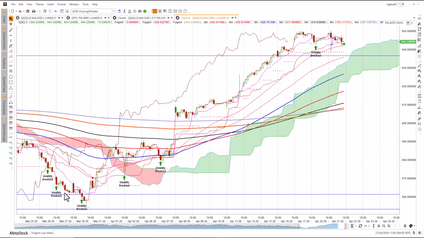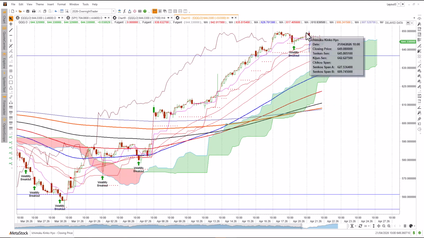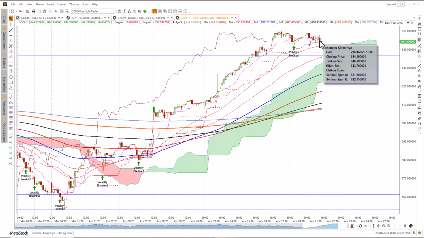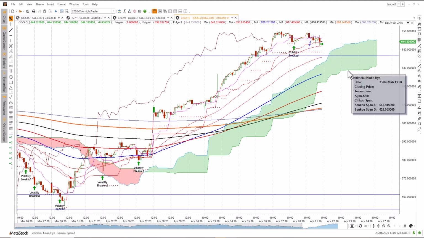fantastic moves here. You can see lots of volatility breakout signals. Then we got a cloud chart buy signal, a cloud chart cross buy signal, the cloud chart rebound buy, put together with a volatility breakout signal, another volatility breakout signal, and off to the races. You can see the AI puts a volatility adjusted trailing stop all the way up the chart, and eventually it got out at that point, and there was another volatility breakout signal, but we've got a 1.71% trailing stop there, because there is downside risk. It could hit the cloud here, as well as in a weaker market hit and test the bottom end of the front end of the Ichimoku cloud.